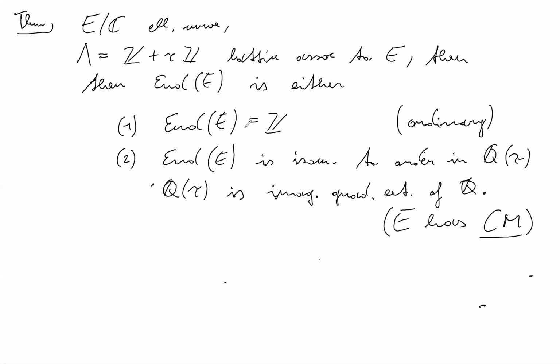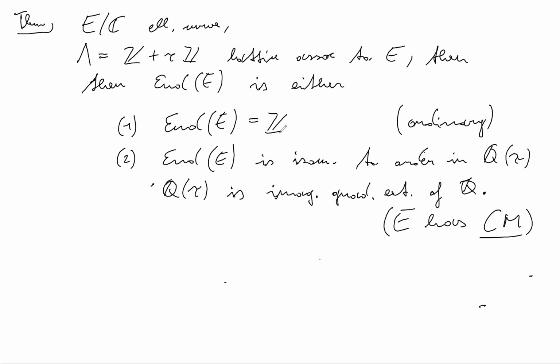And this just means that the multiplication by m maps are not the only maps, right? Because we said for every m, there's a multiplication by m map. So the endomorphism ring in the first case certainly contains all these multiplication by m maps, but sometimes there are just more maps. And as we're going to see, this has something to do with certain symmetries of the underlying lattice, right? If you think about the example I showed you earlier, the 1, i lattice, then there's also this action by i in the lattice, which induces a symmetry. So this curve certainly also has complex multiplication. The endomorphism ring is going to be a bit larger.